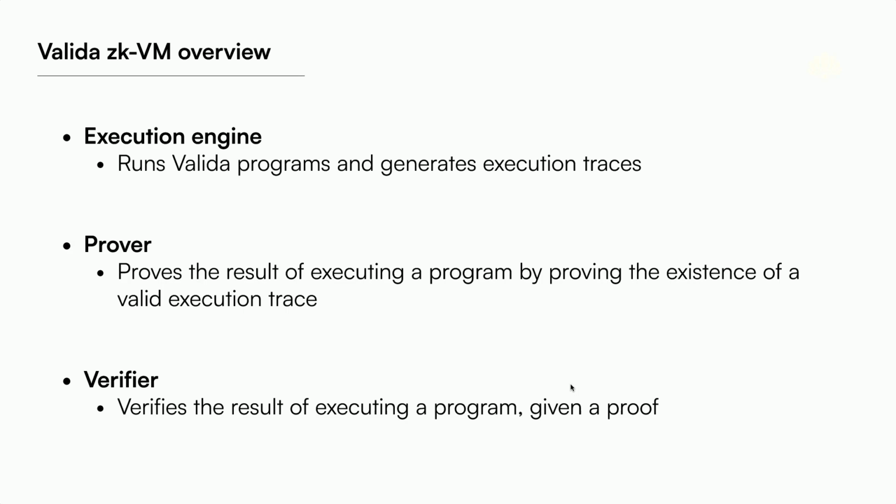So when using the VM, you'll first run it through the execution engine. This is the actual virtualization. You take your software, you run it, and you record an execution trace, so all the intermediate values used to generate the ultimate value of the computation. And then you prove that you have this execution trace. This is the cryptographic part. And then this proof is succinct and can be verified cheaply later on by anyone, for example, on-chain.